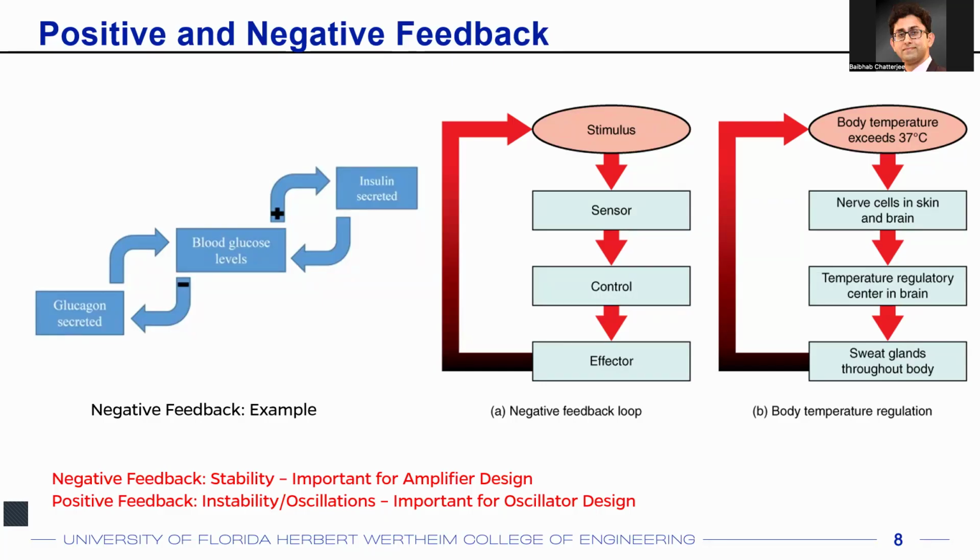And that zero difference can only exist if you have a negative feedback system. When you have the system in open loop, let's say your body does not have this feedback system, you'll never be able to stabilize the body temperature at 37. So an open loop system does not have the virtual ground property. Similarly, a positive feedback system does not have the virtual ground property. The virtual ground property is applicable only if you have a negative feedback system.